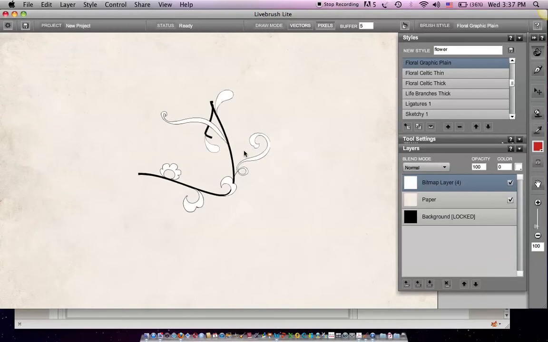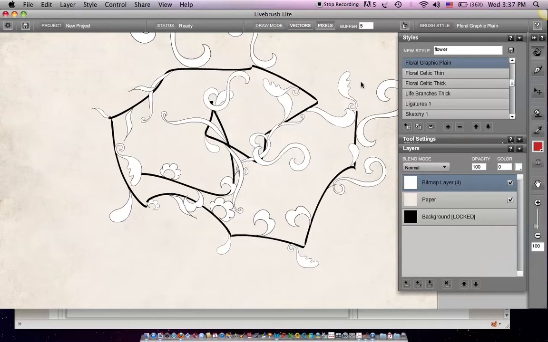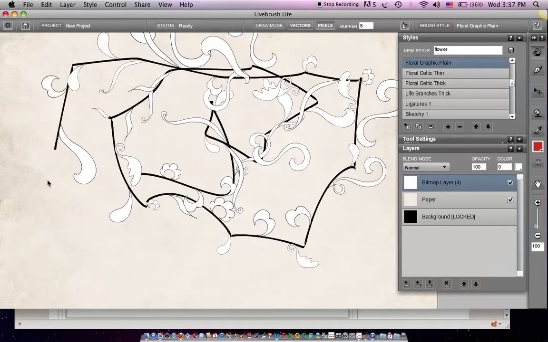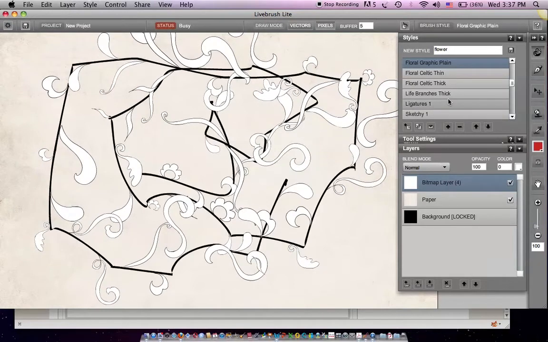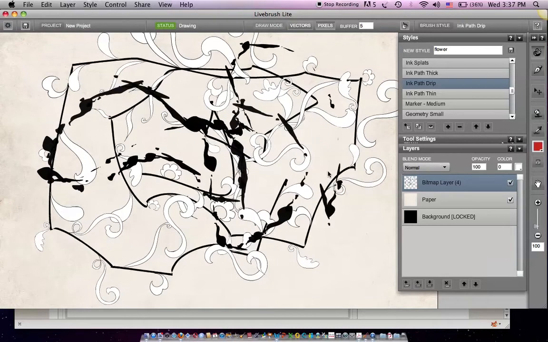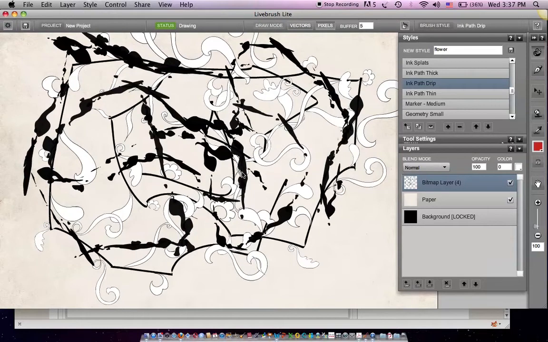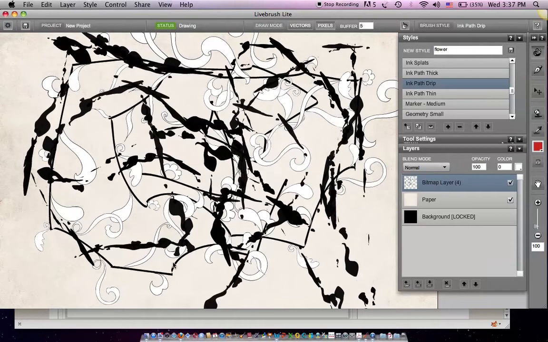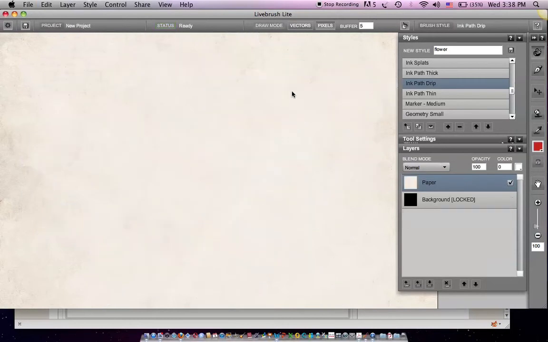The floral, you can see that you can take some of this floral print and customize it and fill it in however you'd like. So again, it's pretty awesome the things that you can do here. You can take that and create a design, and you can export it, save it as a JPEG, as a PNG, and export it to another software you may be using, a vector based software, and go from there.